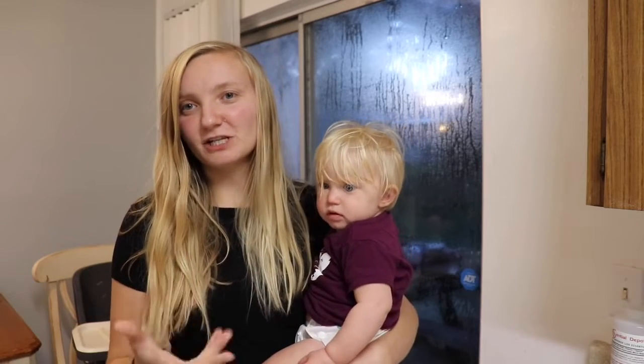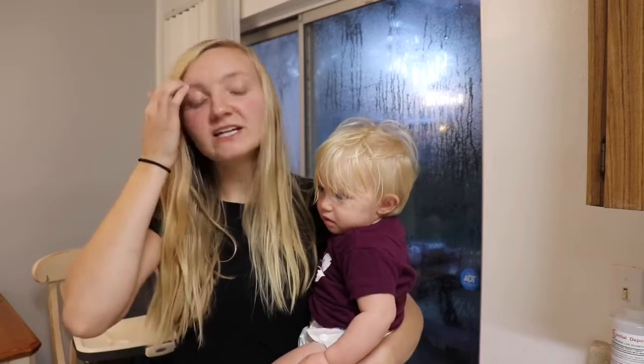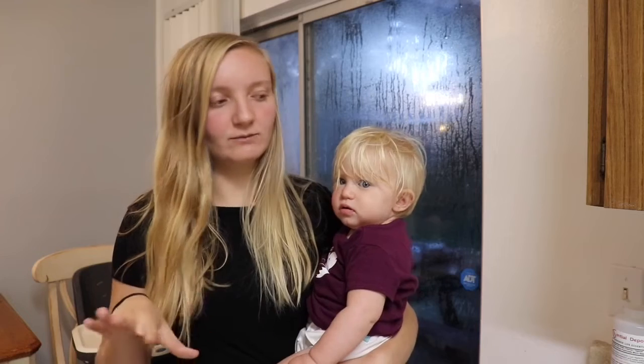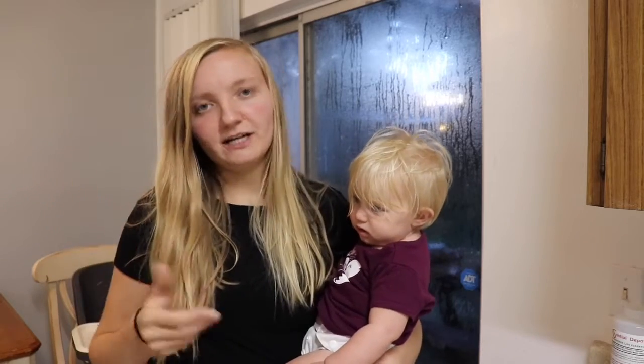Baby woke up from her nap. I do most of my soap making while she sleeps, just because working with lye can be dangerous — it can be dangerous having your kids around. So now I just turn the crock pot on to low. It'll cook for about 30 minutes or so, and I try to stay close by and mix it a couple times throughout that 30 minutes, because it is possible that if it gets too hot, it'll start to volcano over and you want to be there ready to stir it in case that happens.